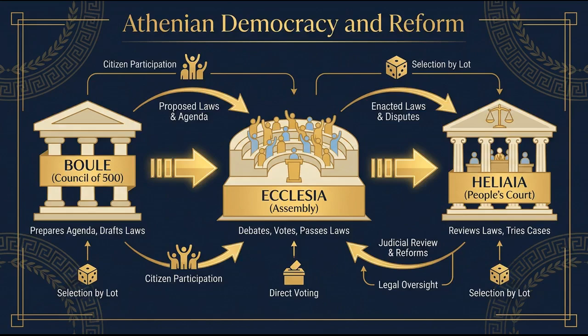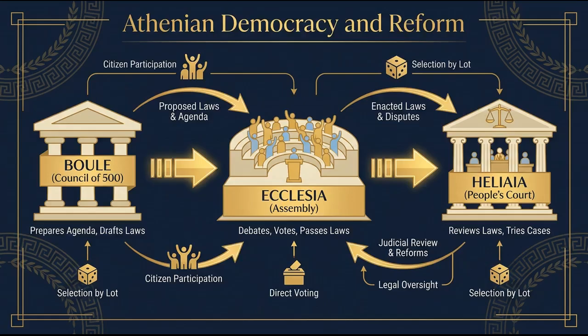To ensure everyone could participate, Pericles introduced a system of state stipends called mystaphoria, which paid daily wages to citizens serving on the Boule and the popular courts. The supreme popular court was known as the Heliaia, composed of jurors selected by lot using clarotyrian machines. Thanks to these stipends, poor, lower-class citizens, known as the thetes, could actively participate in democratic government.